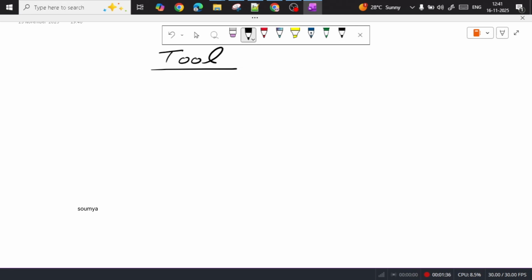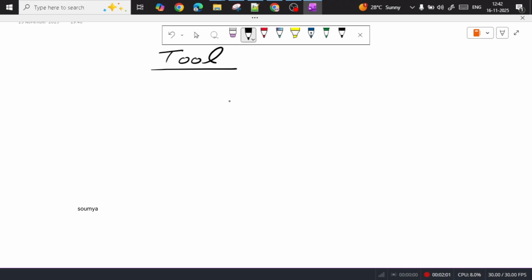So in today's video, we'll discuss tools. What exactly the tool is, why we are going to use a tool, what is the benefit of a tool. Let's understand that, and also we'll do the coding for all these points, how to use the tool in an LLM, and we'll use the open source Groq model. Okay, let's start with what exactly the tool is.